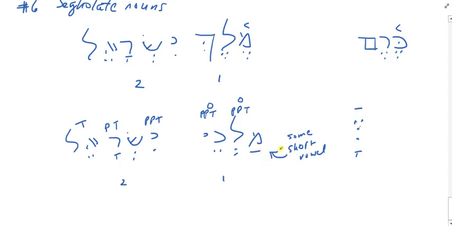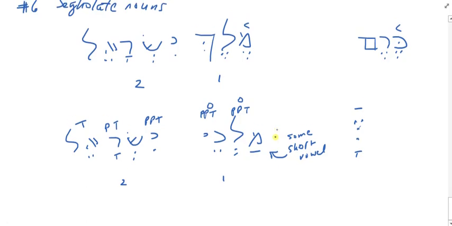Segolates. The real deal is this. Segolate nouns had an original vowel under root 1, and that vowel changed to a segol in many cases, and that segol is obscuring what the real vowel used to be. And it's only in these sorts of forms that the original short vowel comes back and is of the vowel class that the segolate noun used to have. And we'll talk a bit more about that when we get to chapter 15. Okay, but that's what segolates do.